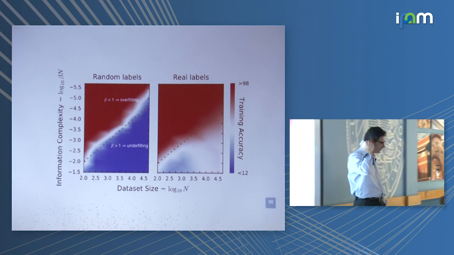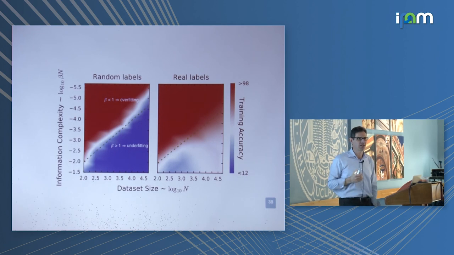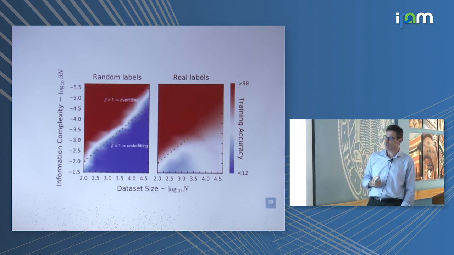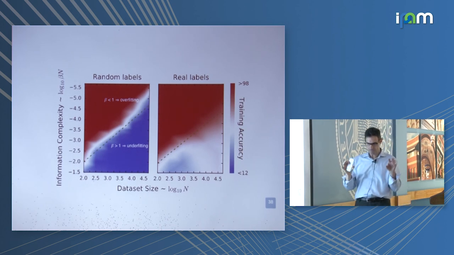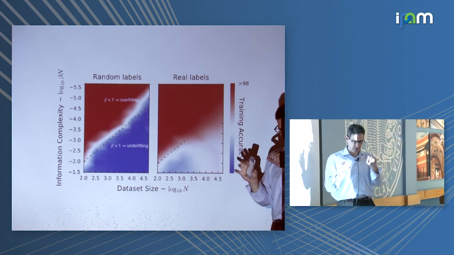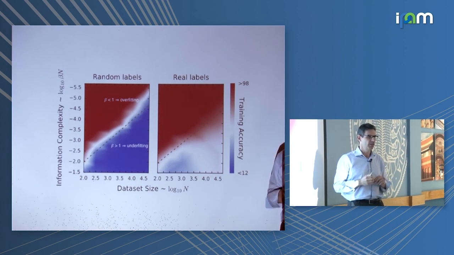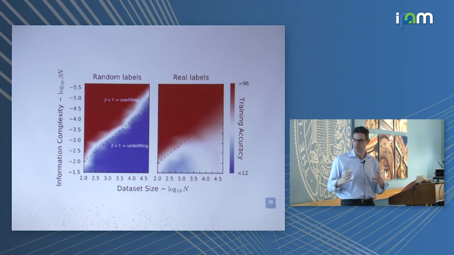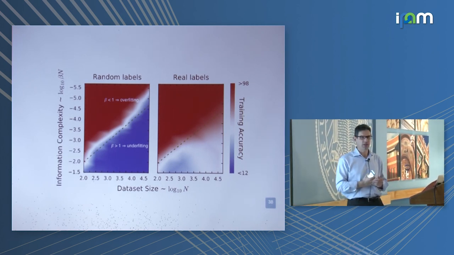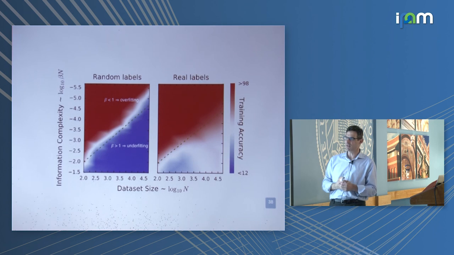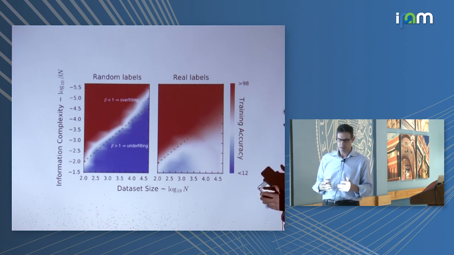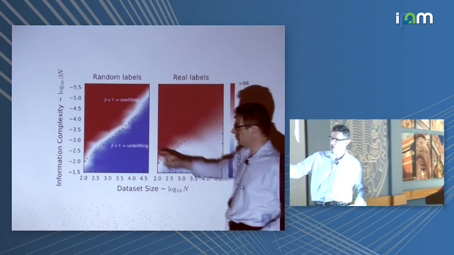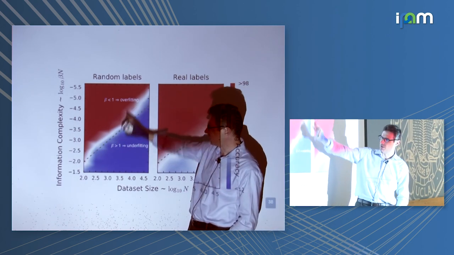There was this contentious paper by Ben Recht and friends at ICLR last year, I think, that says neural networks require rethinking generalization. So we repeated that experiment. You remember the information bottleneck Lagrangian that had a beta term there? People ran experiments at DeepMind where they said, oh, really beta should not be one, like variational Bayes predicts, but it should be bigger than one. Why should it be bigger than one, and so on and so forth. So it turns out there is actually a phase transition that the theory predicts exactly at beta equal to one, which is this sharp discontinuity. So let me explain this plot.